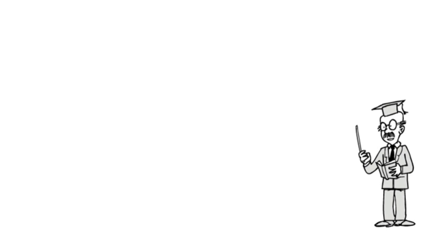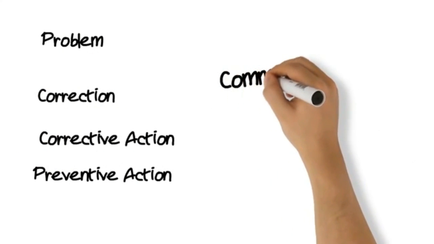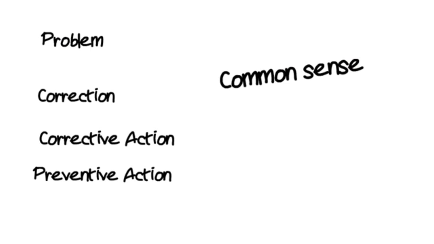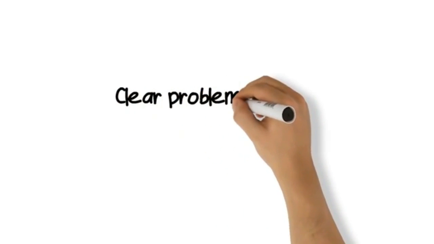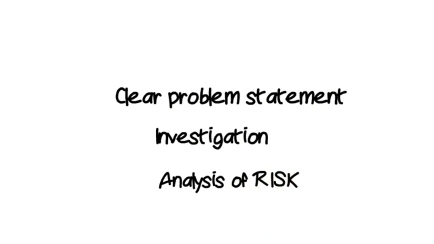Not every problem needs to be resolved down to the level of preventive action, or for that matter to corrective action. Common sense should prevail. In these examples, root cause analysis was conducted after the corrective action. In many instances, it will be more appropriate to conduct root cause analysis before the corrective action. The important thing is that there should be a thorough investigation of any problem, including an analysis of risk, to determine whether corrective action should be done and whether preventive action should be done.